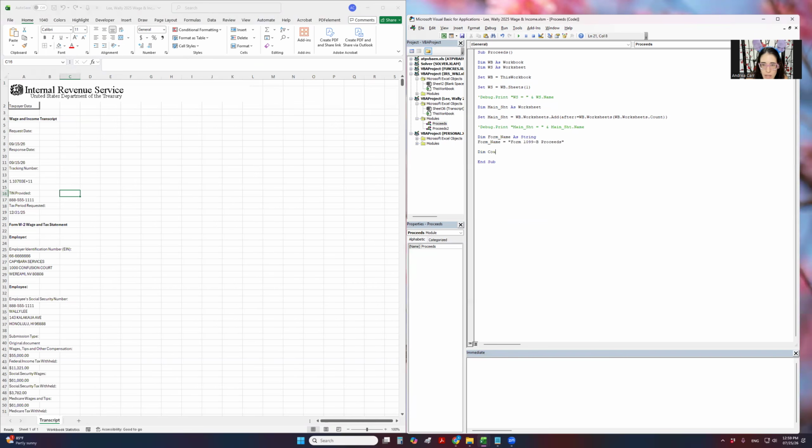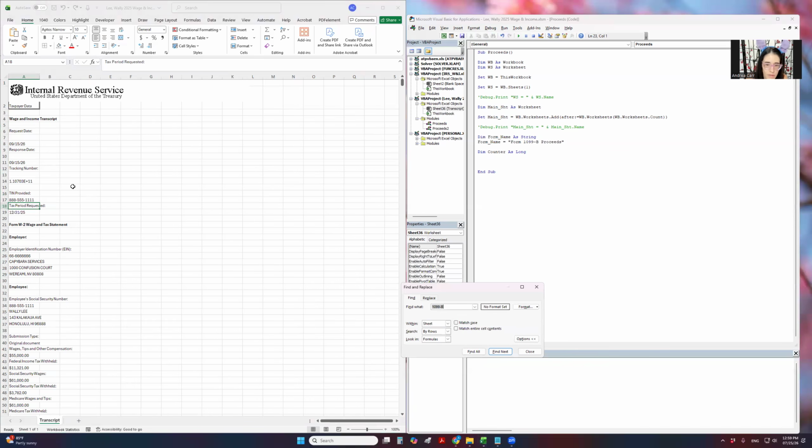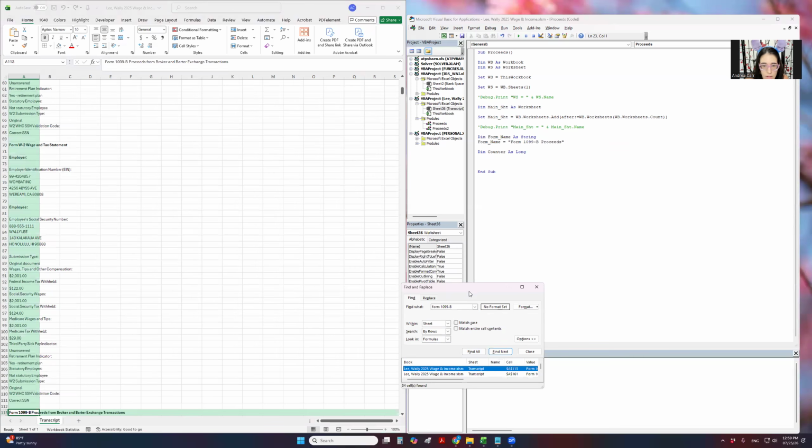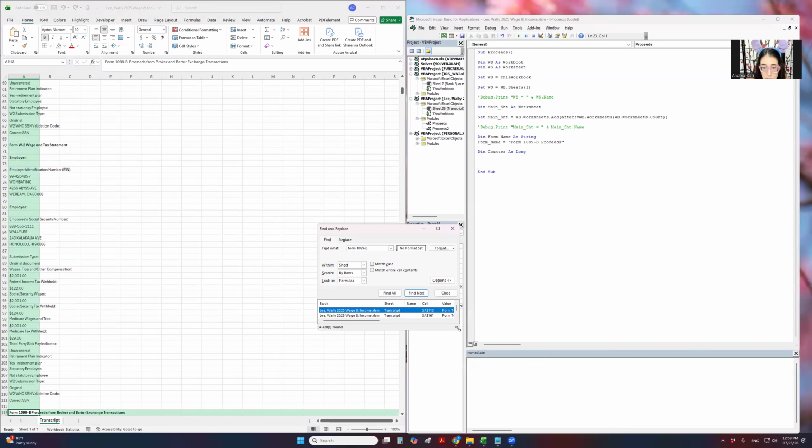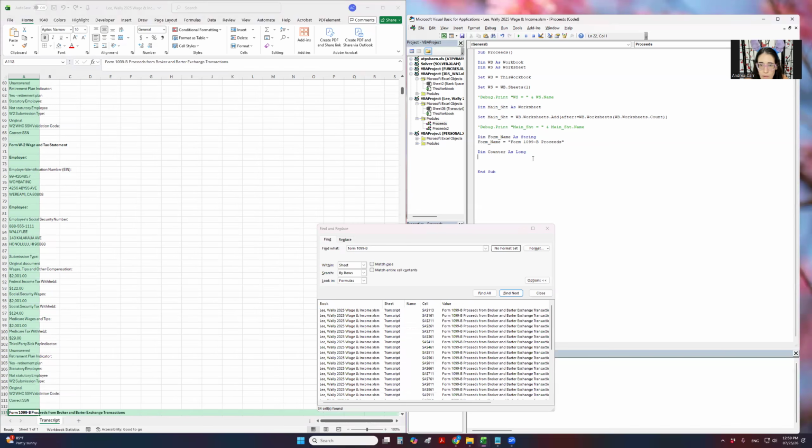And I want to use a counter because I want to figure out how many times this string appears in there. You could do the same with Control F, then Find All, and you would also figure out how many times, which is going to be 34. So watch this. We're going to do A As Long. Actually, I don't need A As Long. Okay, count that. We're going to do a simple loop.